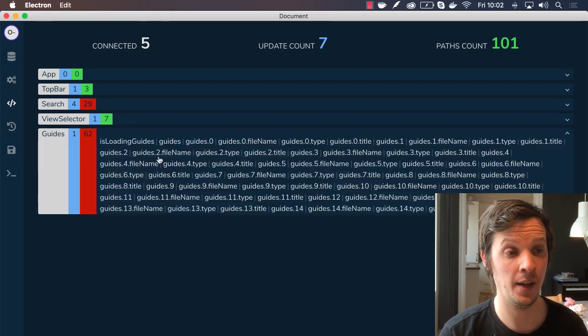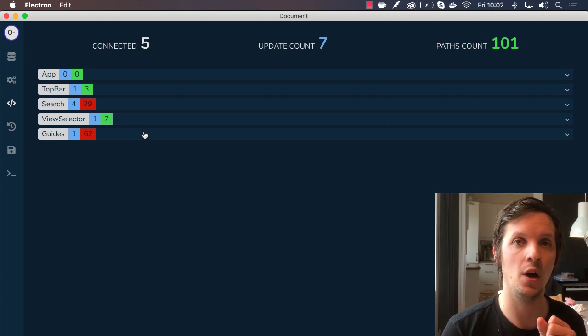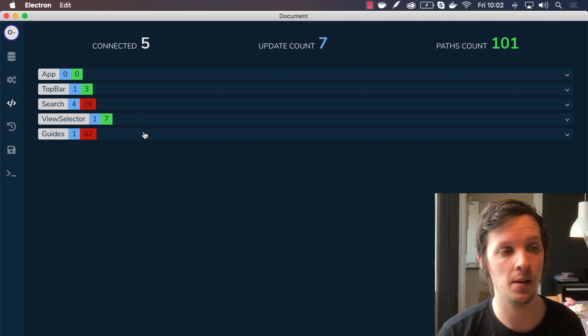But for example, even the guides, it's a pretty static page. But when you have lists where you might mutate each individual item in the list, this is really helpful so that you don't go wrong there.